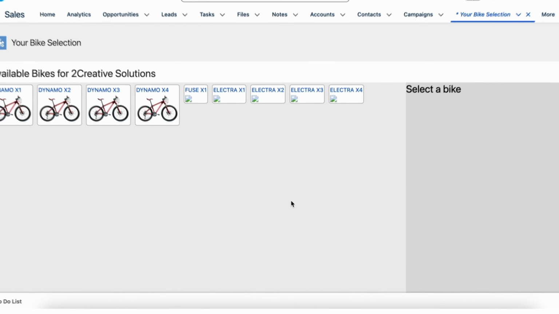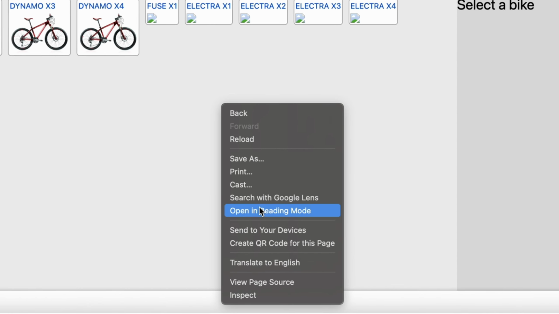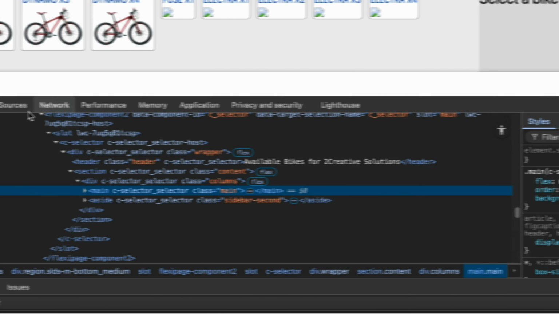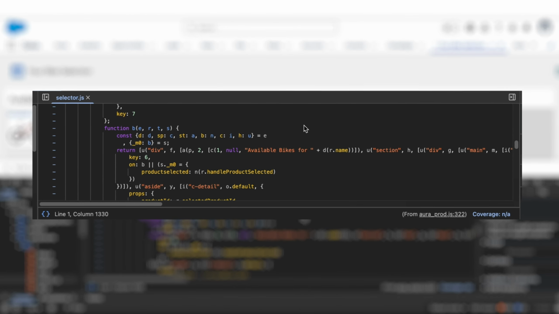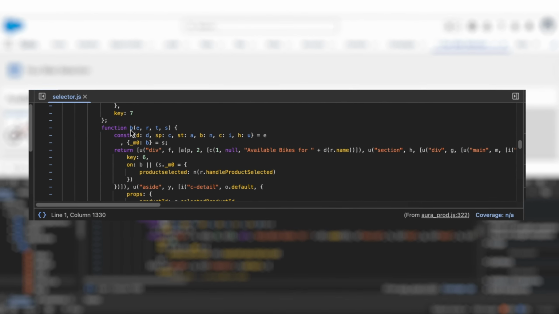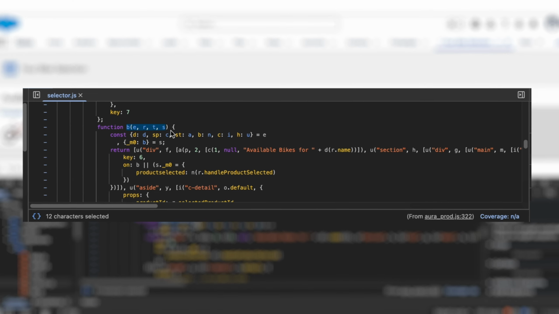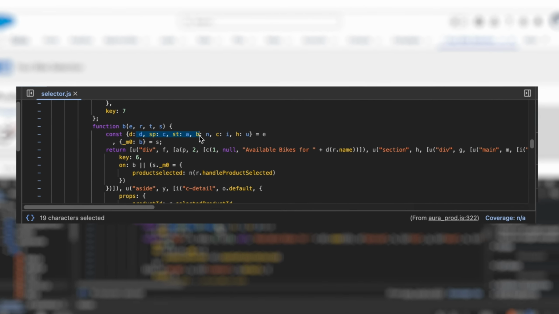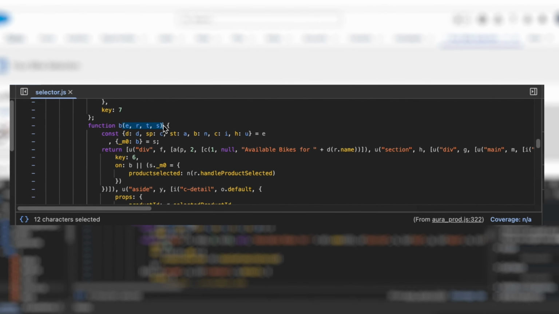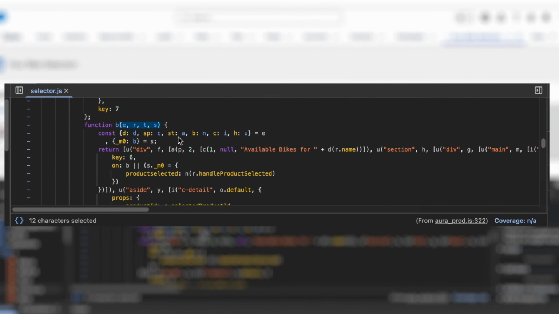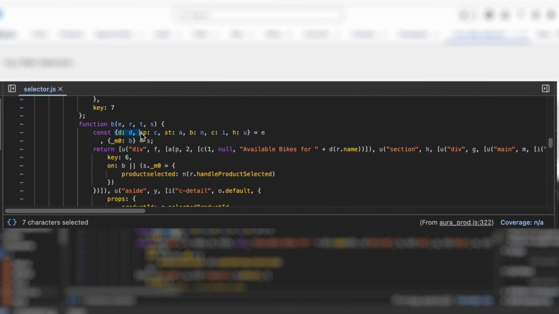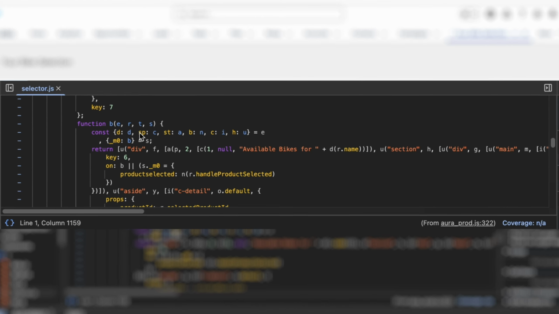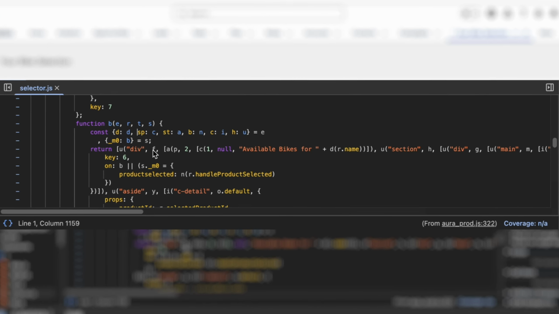So as you can see, I have a sample LWC here, and if I inspect it, go to my sources tab and refresh the page, it will give me the JavaScript file that runs the whole code. And if we pay close attention, we'll see that all the variables are minified in this file. This minification helps with the optimization of this page and improves performance and decreases load times for the page, but it also makes the code less readable and harder to debug.